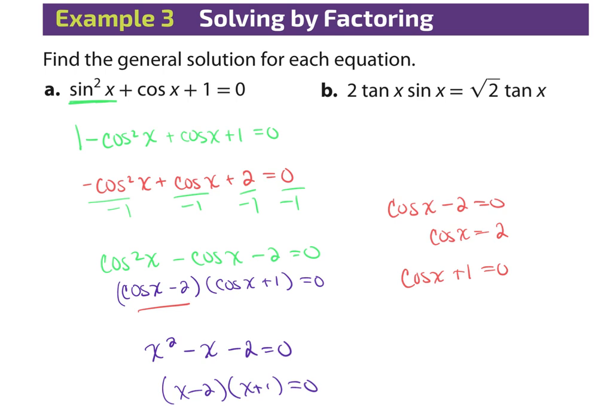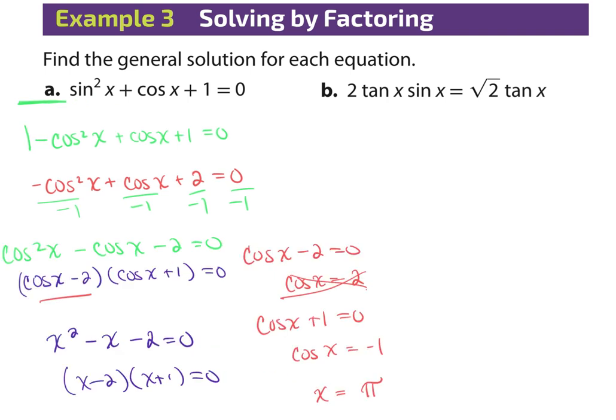The largest cosine I can have is 1. The furthest it goes on that circle is 1. My radius is 1, right? I can't get any bigger than 1, so this will never give me an answer. But there is an angle that gives me a cosine of negative 1. What angle on your unit circle gives you an x value, a cosine value of negative 1? Angle 180? Yep, so just pi.